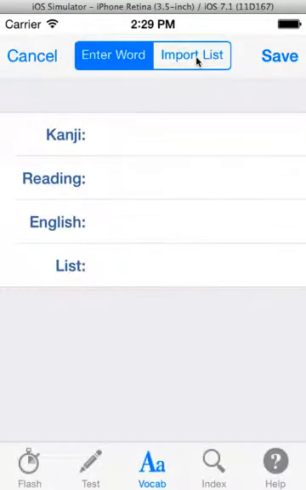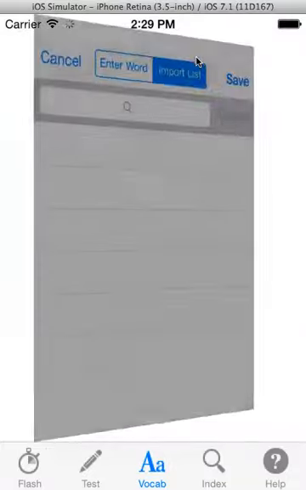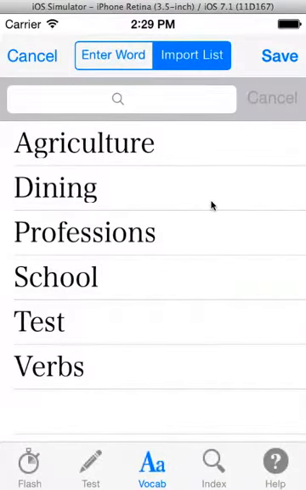And to download one of these pre-created lists, simply click Import List, and your iPhone will make an FTP connection to this website, and you can choose any of the lists that you're interested in downloading. We're going to try to populate this pretty rapidly with a large number of practical lists.